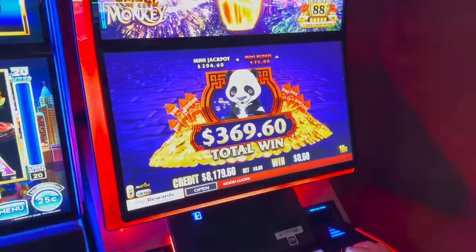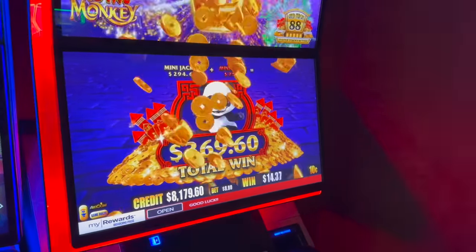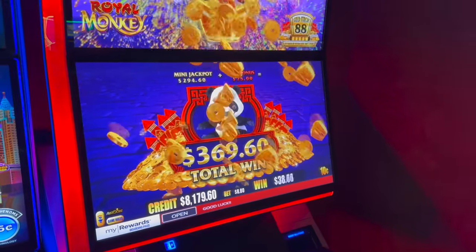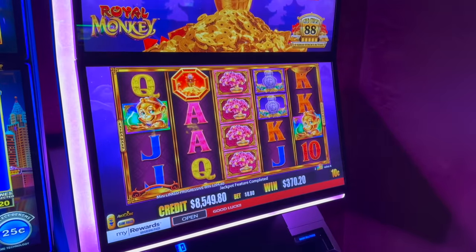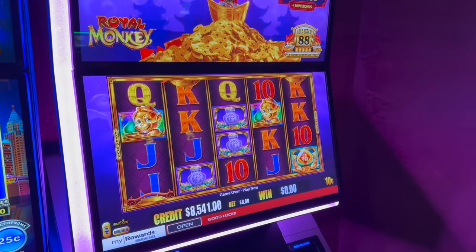How many is that? Three spins? I think that was three. Yeah. So do I do two more backup spins? Yeah. You got it. It's the five spin method. Five spin method. I'm starting to be a believer. Lucky Panda. Did you say you're a believer? I'm starting to be a Justin believer. Four and five.